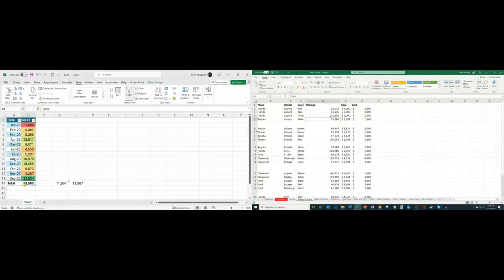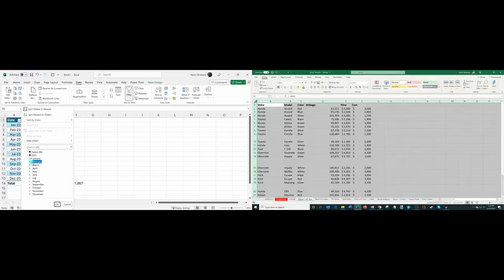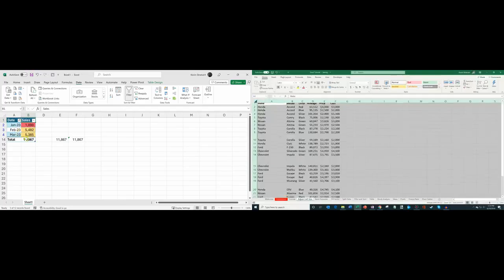I could also do the same with rows. Here I'm only going to want to look into Q1, and then I can reduce the row height. A quick little trick that you could do if you want all your data to fit perfectly is to click up here in the top left-hand corner, and then I'm going to double click on the column, and you'll see that all the columns adjust to fit all the text nicely. I could do the same with the row, and it'll adjust all the rows.